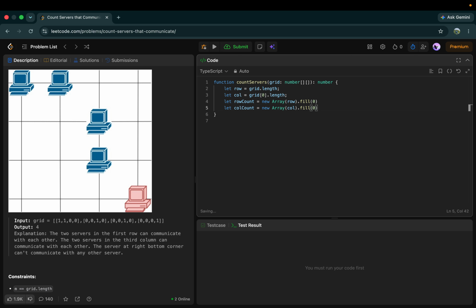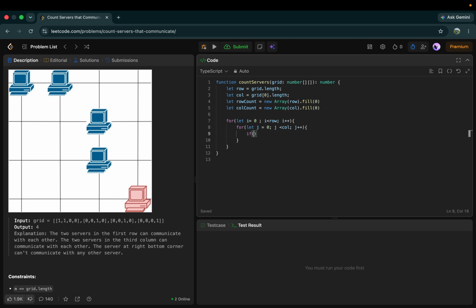So first we count the row count and column count. For let i equal to 0, i less than row, i plus plus. For let j equal to 0, j less than column, j plus plus.